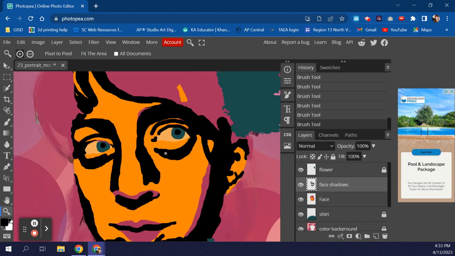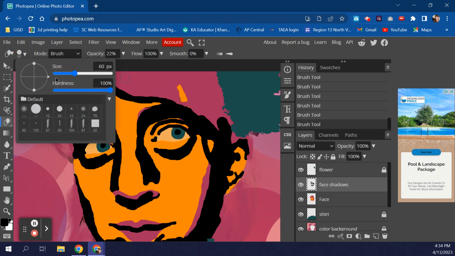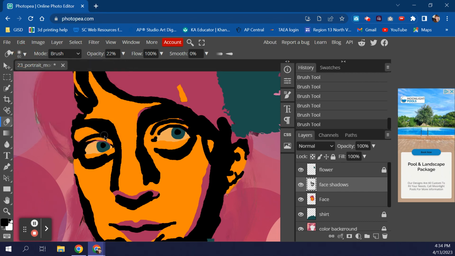So what I'm going to show you now is if I take my eraser tool, which the hotkey is E, and I go in to the opacity, and I change the opacity and also change the hardness, now I can go in and I can erase parts.